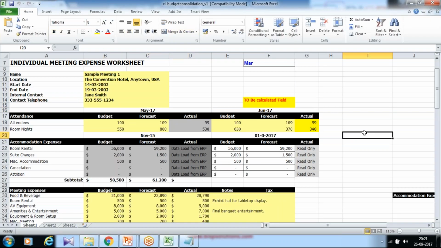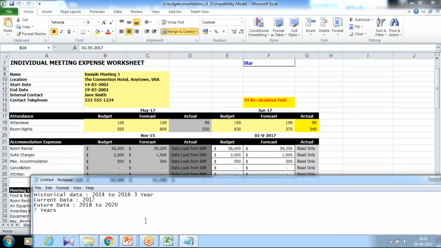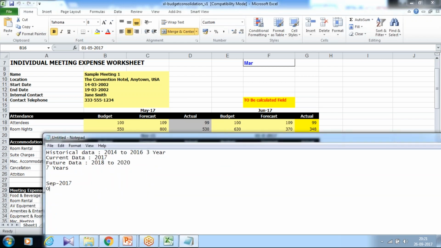This information you would also get from your design document. If the current month, as you look at your design document over here, is September 2017, therefore if your forecasting is monthly, then it should start from October 2017. If you're doing yearly forecasting, it should be October to December 2017.